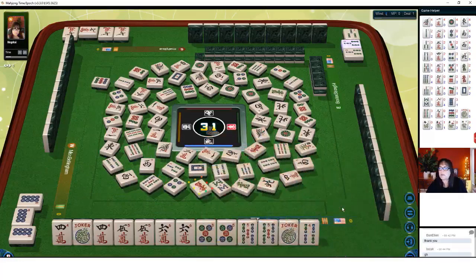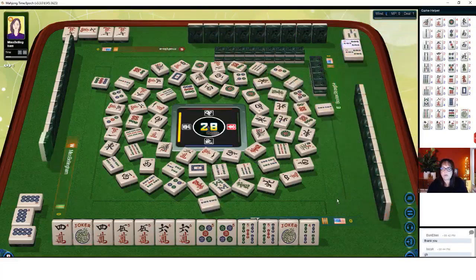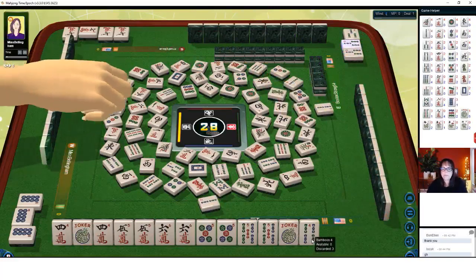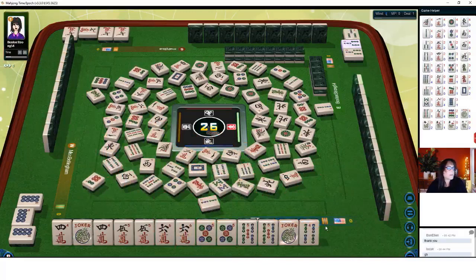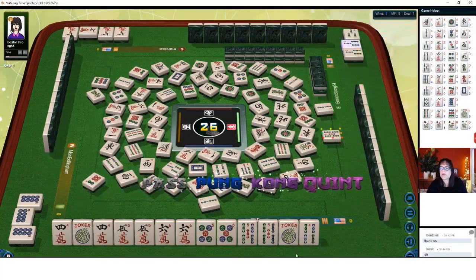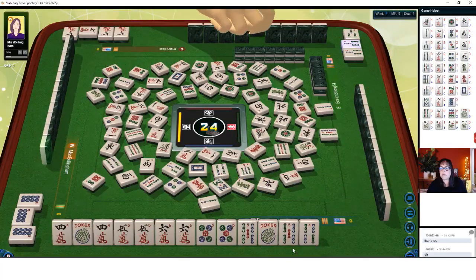Red dragon. Options are dwindling here. I mean, we're still strong because we have only one of each five out. Two bamboos. We don't need the five crack. No six cracks, two are out. Two bamboos. So we're looking good still. Green dragon. Six dot we don't need. Six dots. There's only one out. Five bamboos. Okay, so that's the second five bam out. I almost clicked Pung. So we're going to have to use that joker for the five bam.